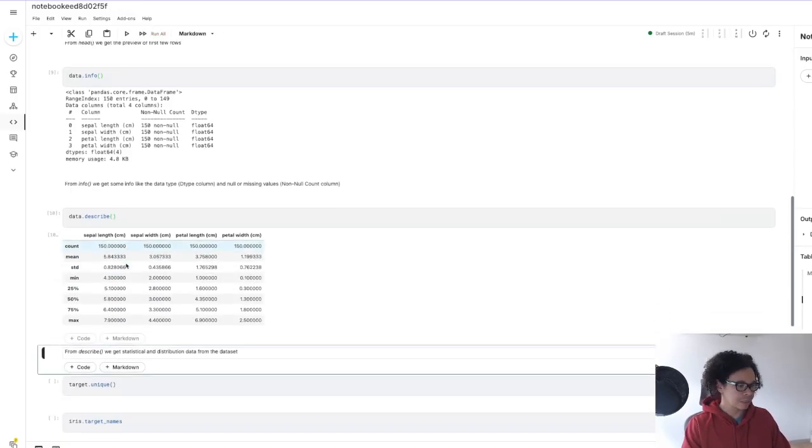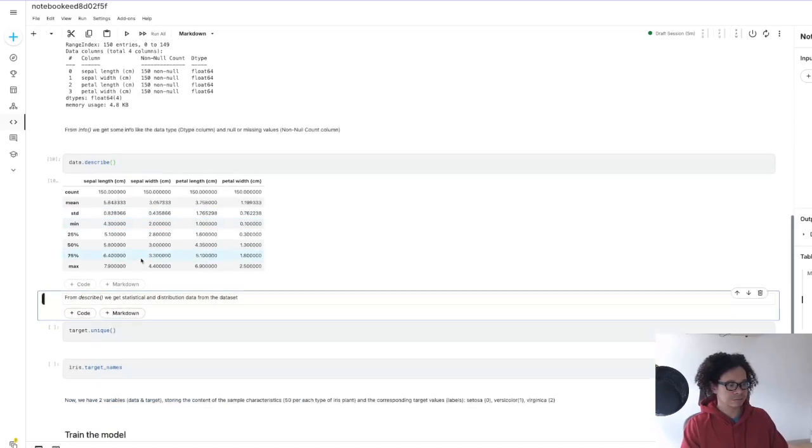Then we hit data.describe, and what describe does is give basically statistical information. This would be really helpful to understand how the data is distributed, and also in order to maybe do some tuning on the model. This data is very important, because maybe from it you can determine that a variable is very important, so I need to use it in the model.